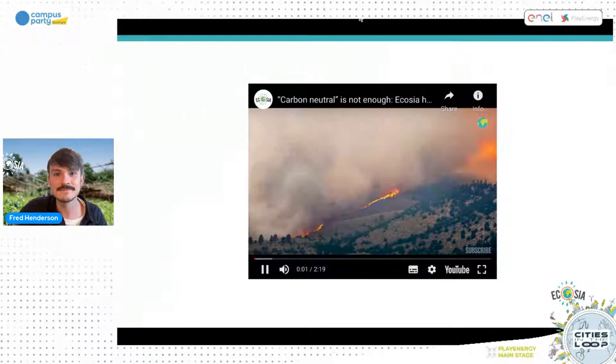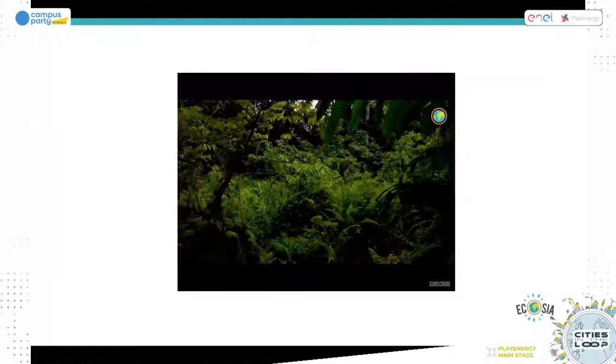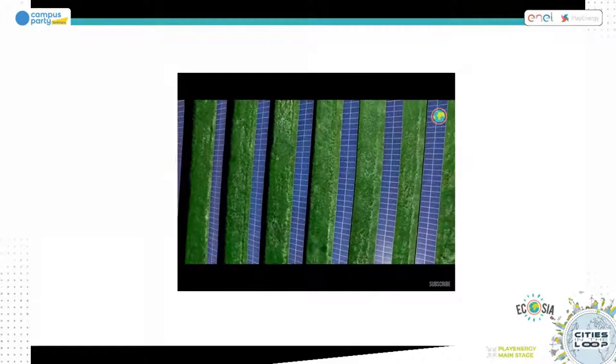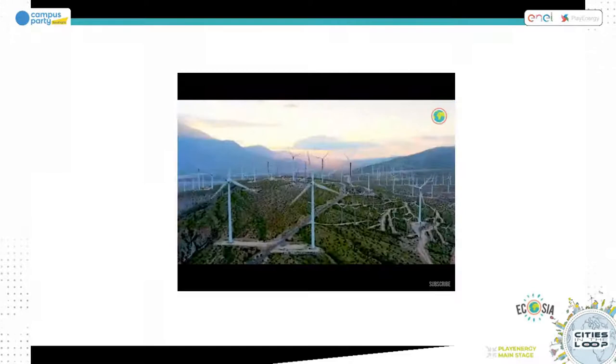So here's the thing. The climate emergency is upon us, and if we want to make it through this, we have to plant millions of trees, which Ecosia does. But that's not going to be enough. We also have to say goodbye to fossil fuels once and for all, and accelerate the transition to clean, renewable energy. All the experts agree. One of our highest priorities as a society has to be cuts to greenhouse gas emissions. So, as a result, the move to renewable energies is absolutely critical as we attempt to address climate change.